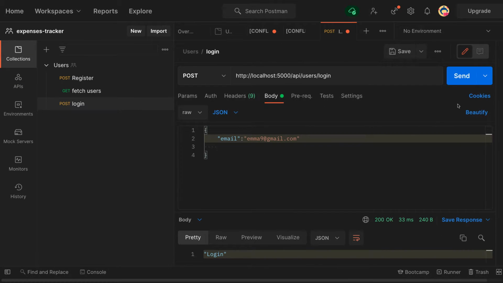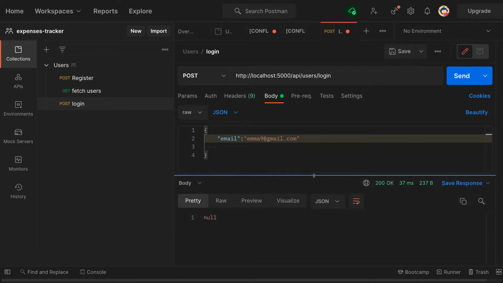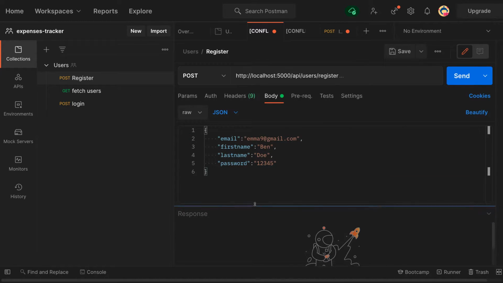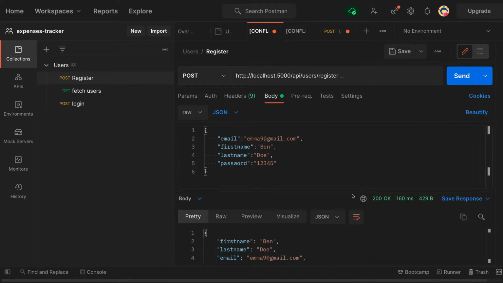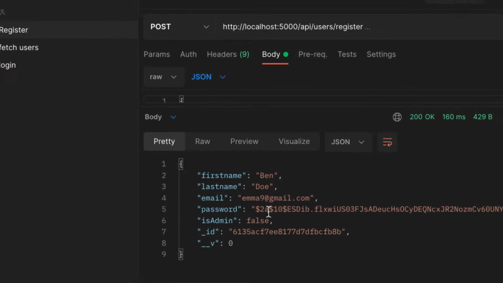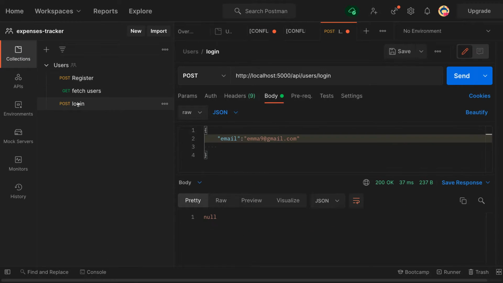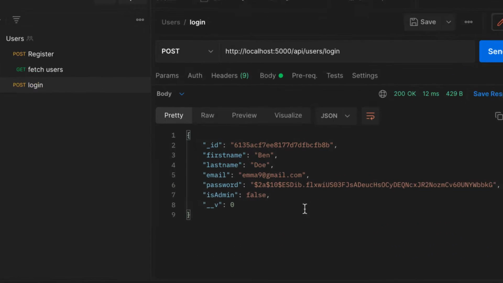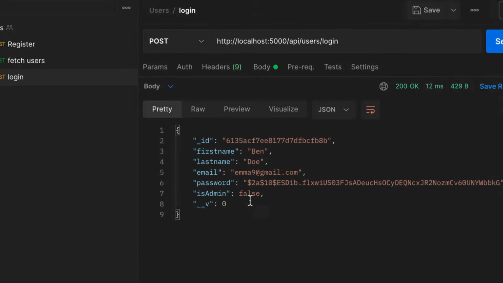So let's try to send this request and see this user is not found. It means this user is not in our DB, right? So let's try to register, let's say this user, send, and this user has been registered. So now let's find this user, login, and then let's find. There we go. It means that the user is found here.